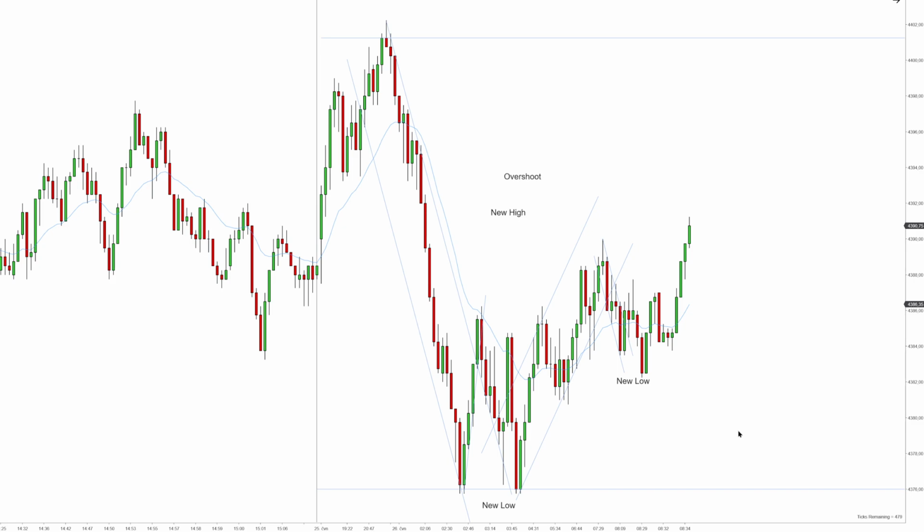Now, high probability setups are quite rare. They don't form as often. This is why traders really need to be patient and follow the plan and the rules of the strategy, so that you're not taking setups that are iffy, that are way too aggressive. What I need to do is make sure all the price action rules align and the context also. So what is the context right now?